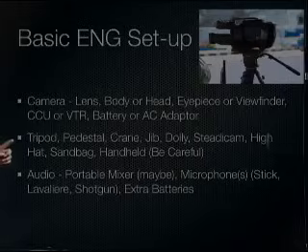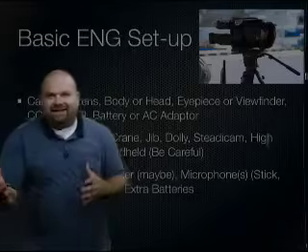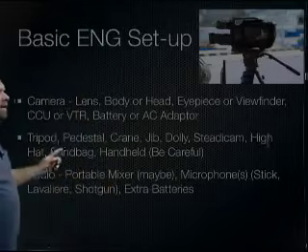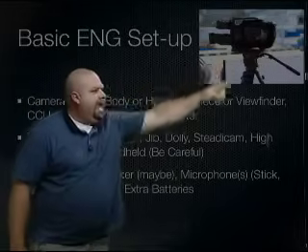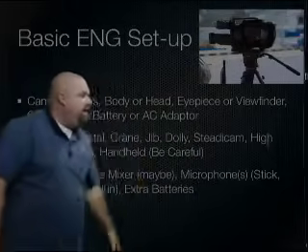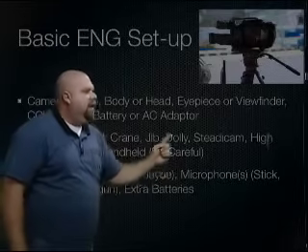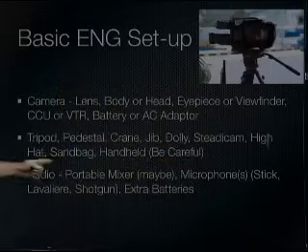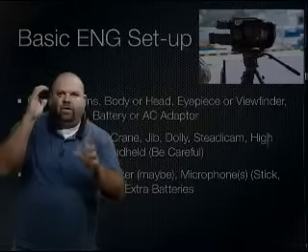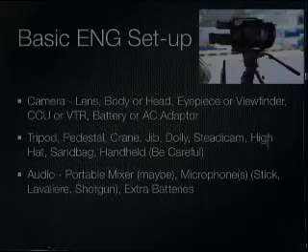Then, next on the list, on the basic ENG setup, is a tripod. We're going to discuss tripods quite extensively in the next lecture or two, but understand that a tripod is a means of holding the camera. There are a number of ways of holding the camera up, and I've listed a few of them here. Another one's called a pedestal, a crane, a jib, a dolly, a Steadicam, a hi-hat, a sandbag, just a simple bag of sand, or you can simply hand hold the camera. Hand hold the camera. We should discuss this further, I think.